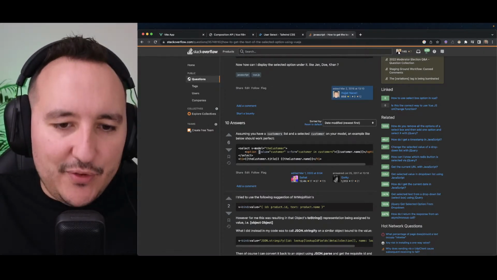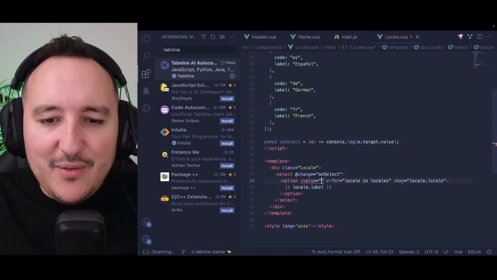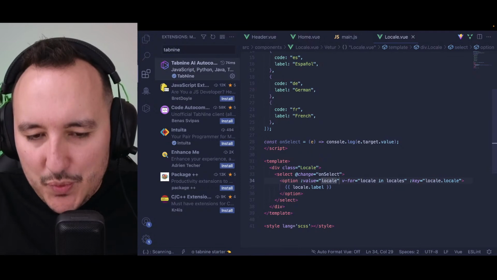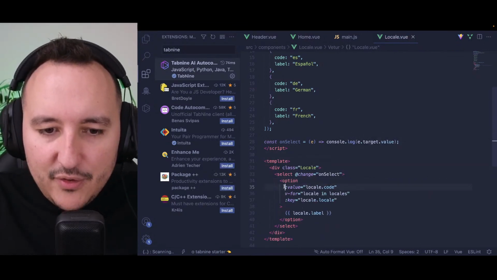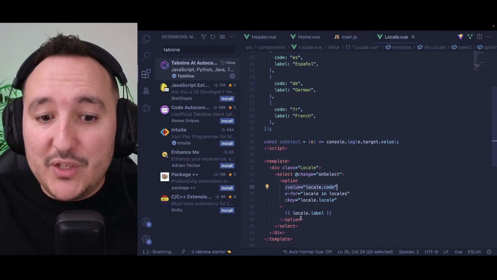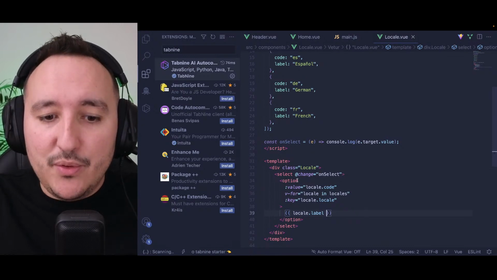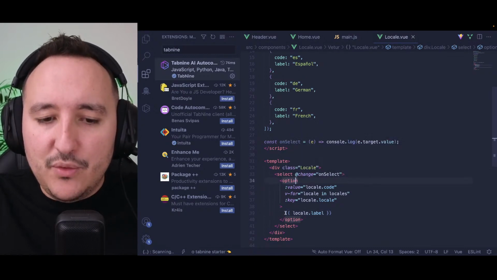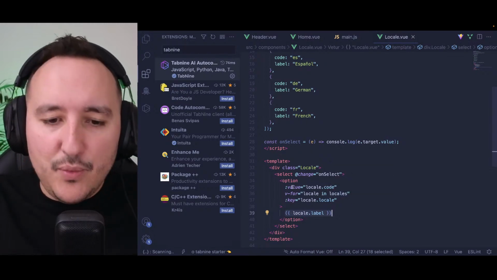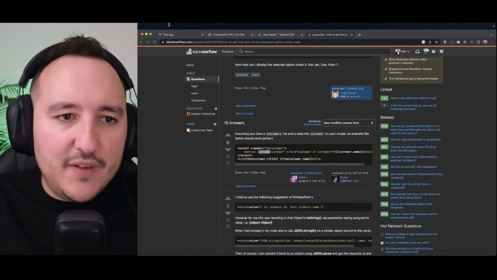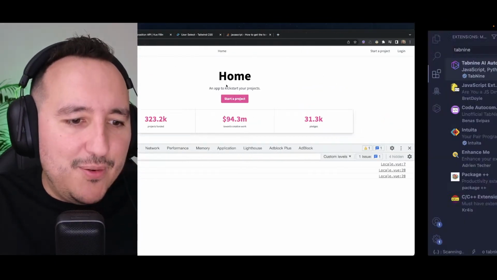Yeah. So the thing is, I think it was this. The value I want to push, I think that's the best way to do. The value we want to push is the local code. The value there, that's what we want. We don't want the label. When you select an option and you don't have a value, you select what you put as a value. So basically, we're going to catch the value. Let's check if it's working. And there we go. Look at that.